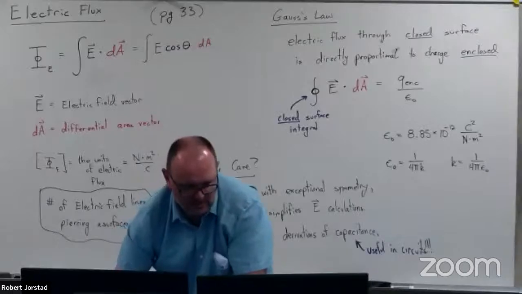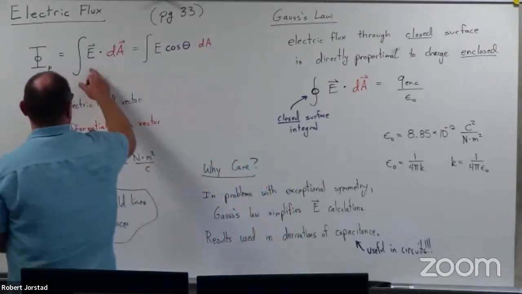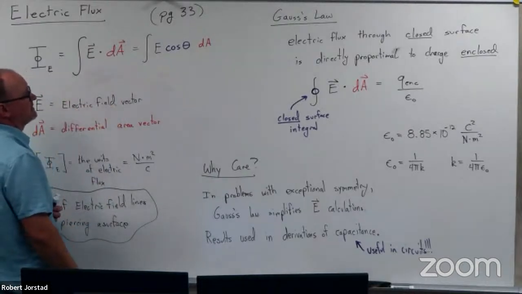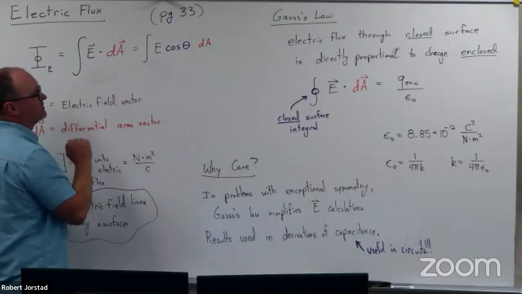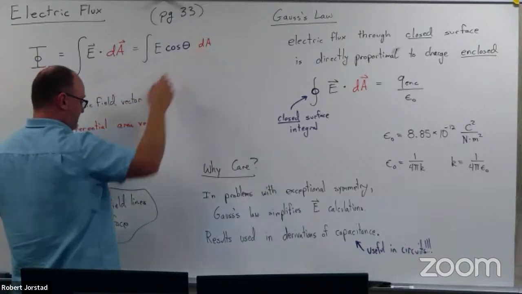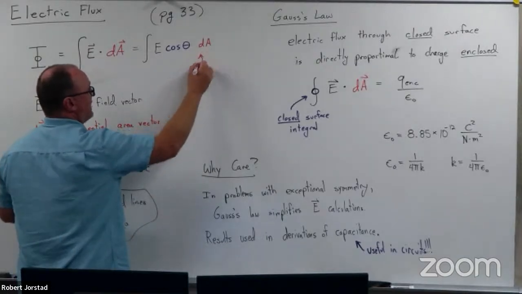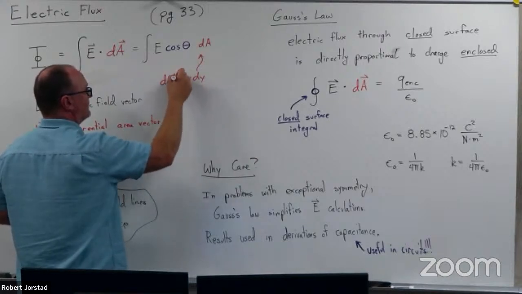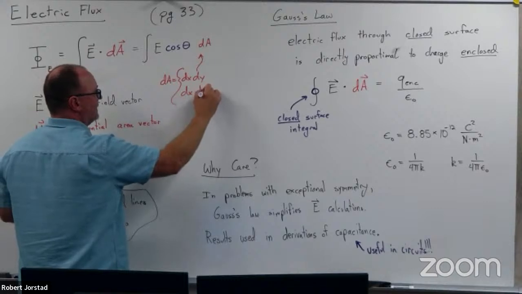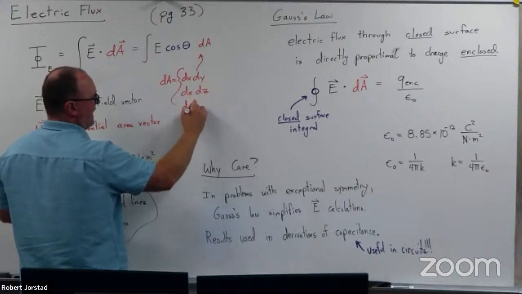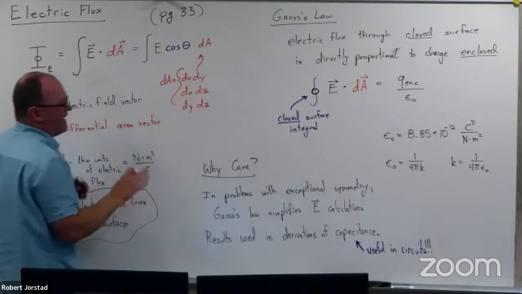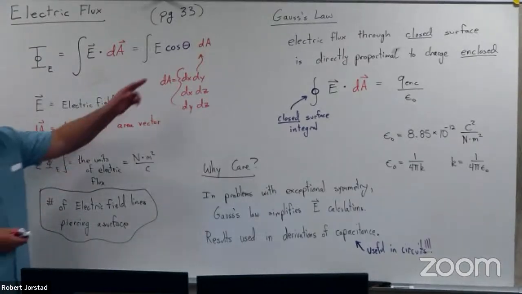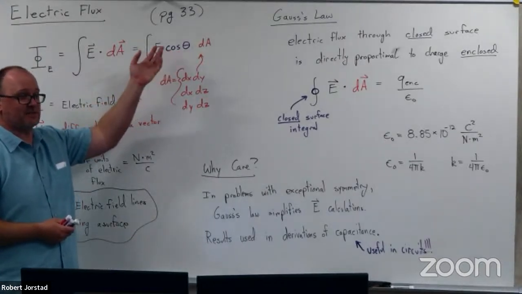All right. So that was supposed to give you a feeling for what this looks like. In theory, you could go to a surface, pick out every single point on the surface, and get the size of the electric field from all the point charges. You could get the dA, which in this case is oftentimes going to be dx dy, or dx dz, or maybe dy dz. Every shape is going to be a little bit different, but these are some examples, right? And if you got the angle between these two, you could just punch in the numbers and do the integral. Piece of cake.